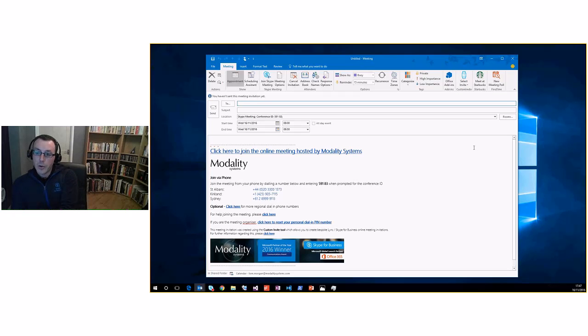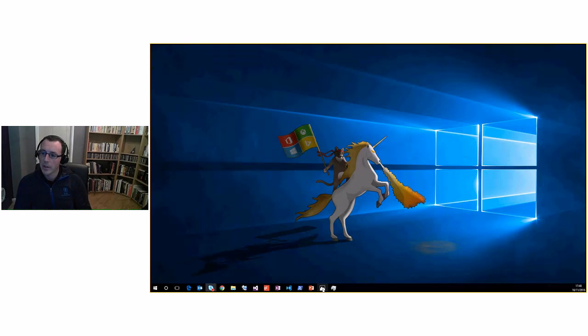So what we're doing, we're not changing the experience particularly, but we're making it a nicer way for users to join the same meeting. You can imagine this template could be sent out to end users who don't have Skype for Business and don't understand what Skype for Business is. It can be completely rewritten as a nice looking letter, or just join your online meeting here, and then they will go through to Skype for Business, the web join experience. So that's one thing I wanted to quickly show you.